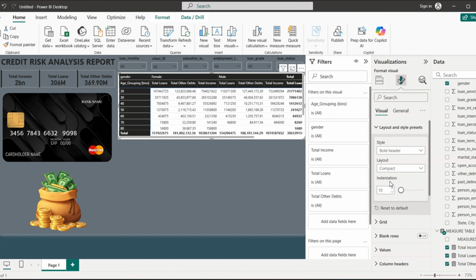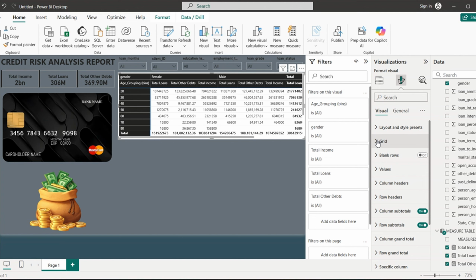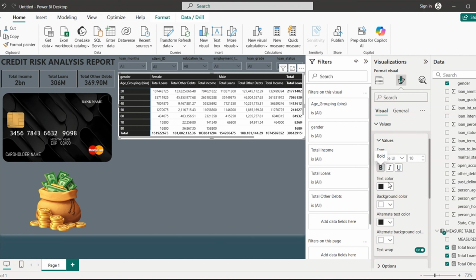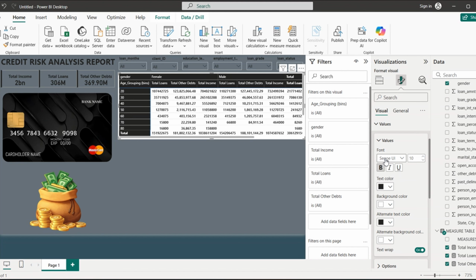So this is how I like to format my metrics. I'm going to leave the grades for now. Then for values, dark. The text colors, I'm going to make them white. Now the text colors, I'm going to make them black. Then they should be white.